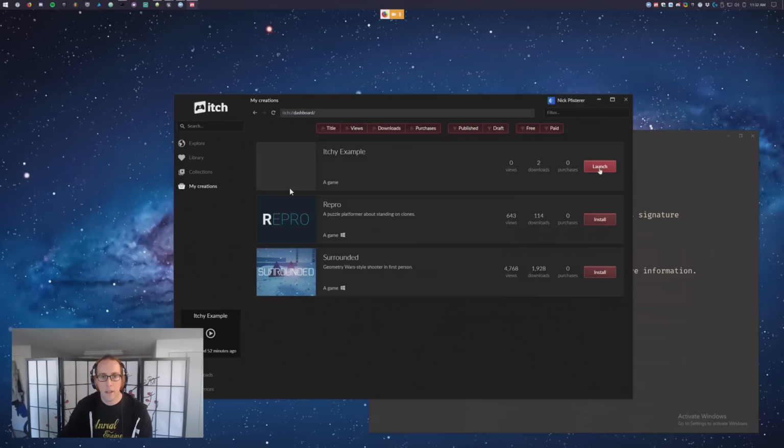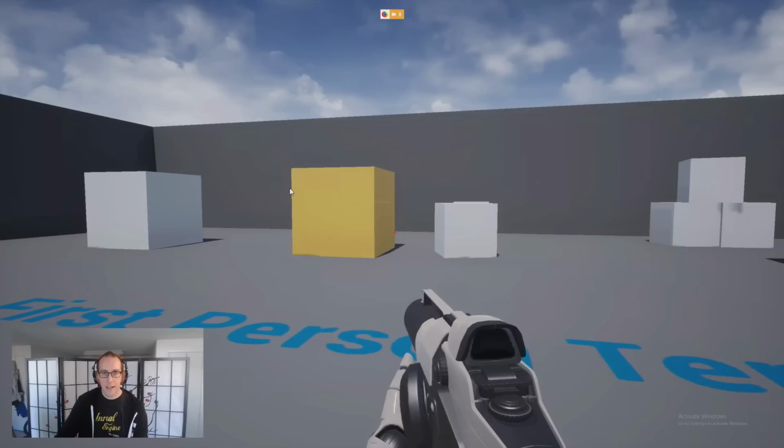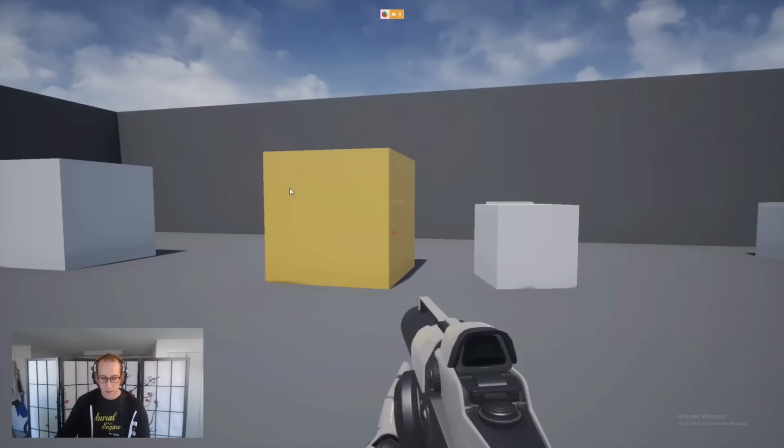And if I just hit launch here, will a full screen app make the screen share get wonky? We'll find out. We'll do it live. Oh, and there you go. There's your yellow ball that I added. But you're using the base texture, so we just can't accept this. It's disqualified, I know. I didn't even follow the rules.